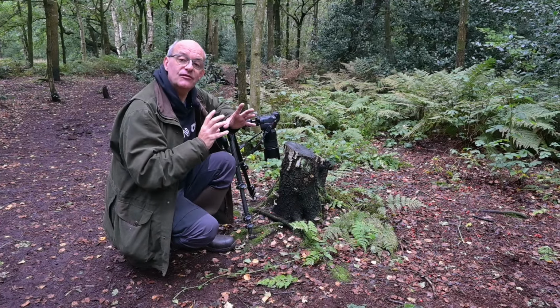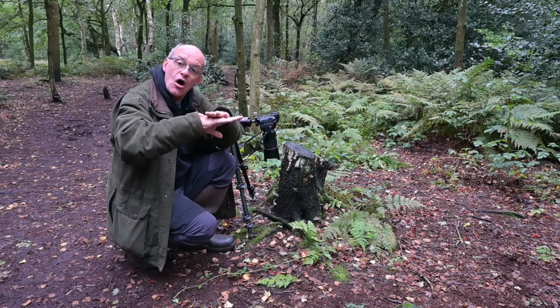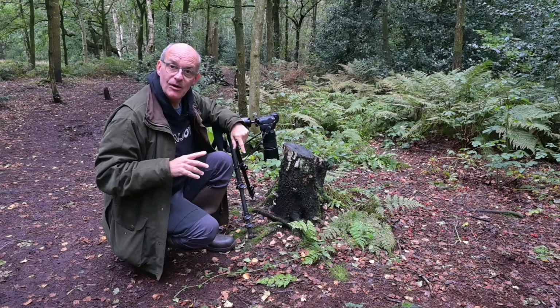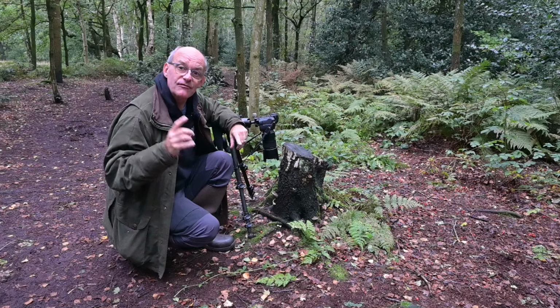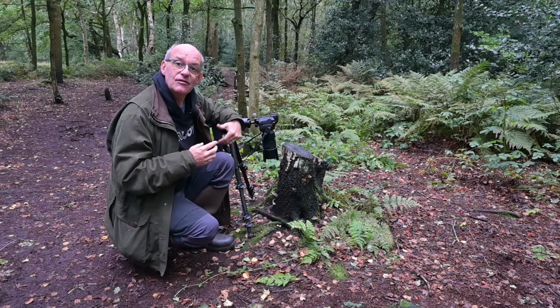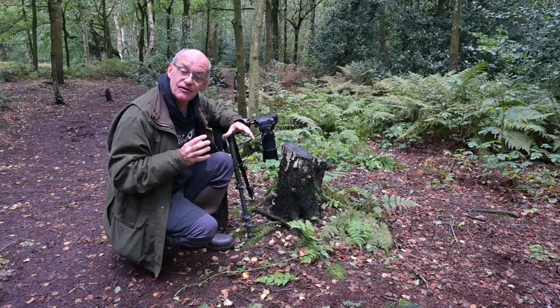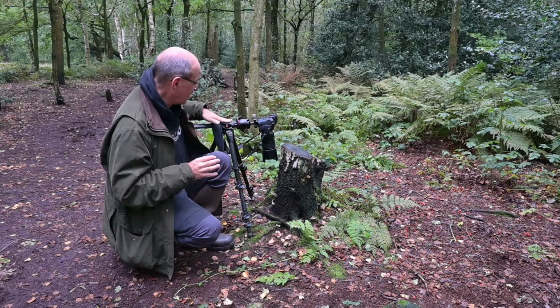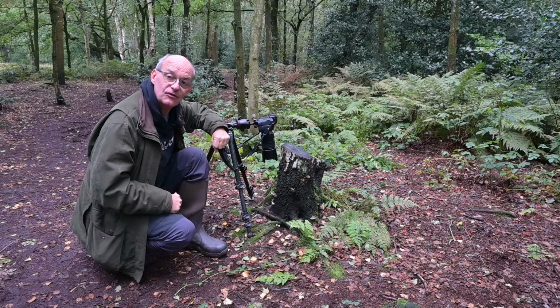The other thing that I've done this morning is I've pointed the camera right down at it so the fungi is flat on one focal plane with the camera, but to make sure I get a really nice shot, I've used the self timer, so there's a 2-second delay from me pressing the shutter to actually taking the photograph, and that way I minimise any camera shake. You'll also see that I've got my tripod set up so it's horizontal so I can get very low to the ground, and that's really useful as well.